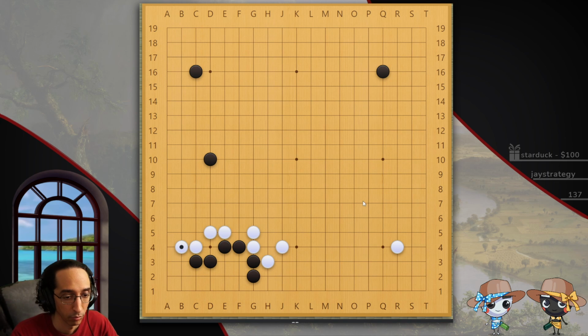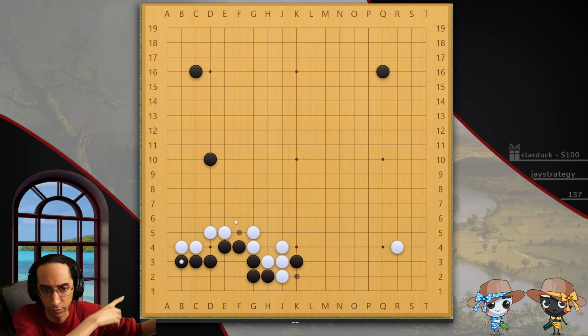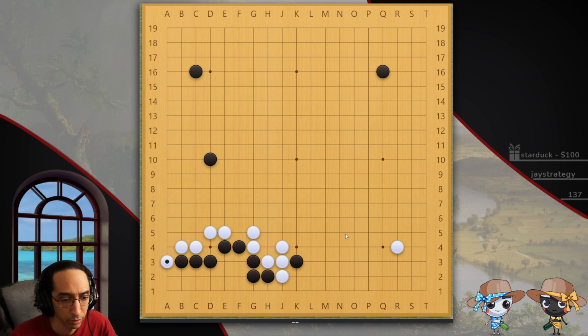Cool. Instead, the game did not go that way. He did, in fact, play here. I did, in fact, poke this. I lived here because this was part of my Basic Man series. I went and lived because it took reading to figure out whether we were going to live or die here. We were going to live here. So, local loss here.